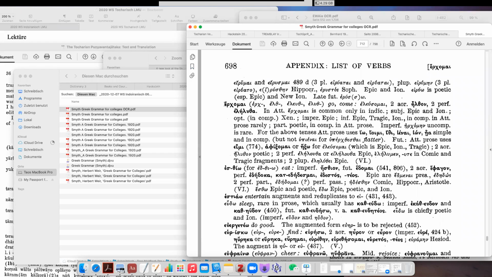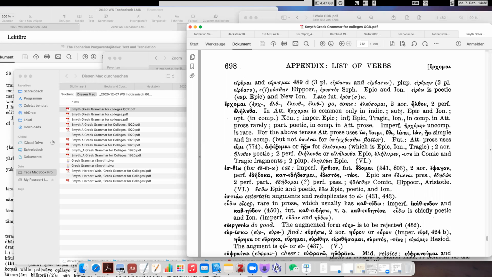So in the Greek verbal system, go and come are sometimes expressed by the same root, like in Sanskrit, gam actually means go and come. So the present is called elthomai, but the aorist is called elthon, or here eluthon. So eluthon is in epic, like in Homeric Greek. It's older than elthon. So elthon is actually classical Greek.